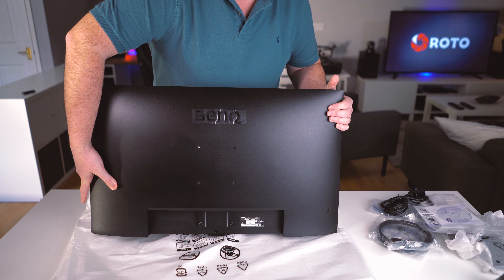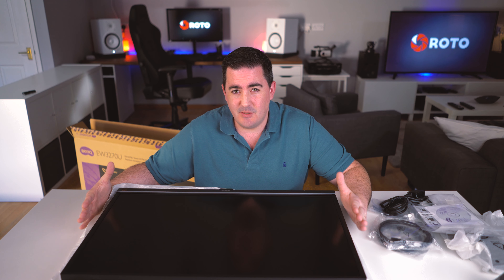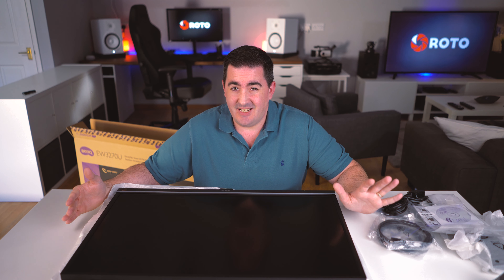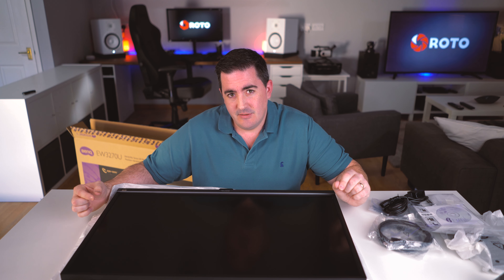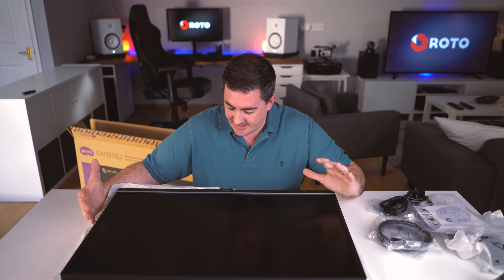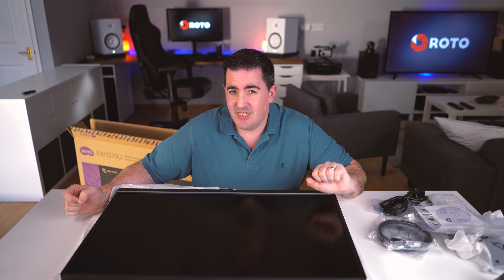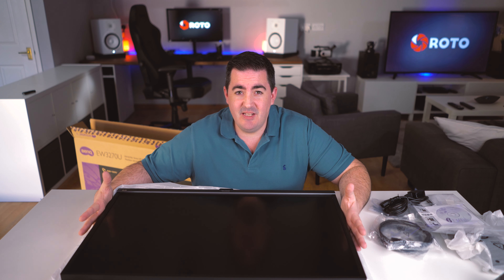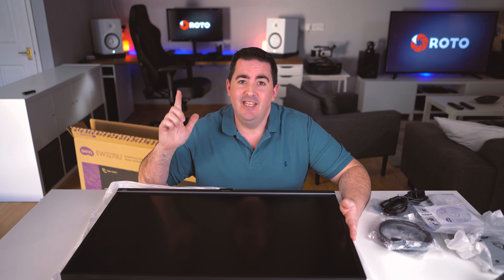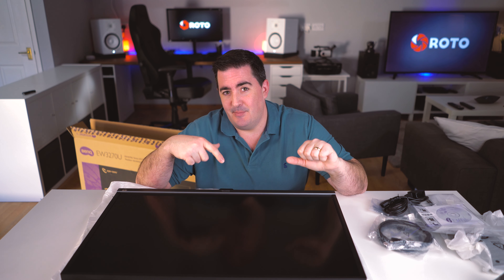It also has your standard connector for mounting, which is what I'm going to be using. It's a VA panel, not IPS, but since I'm using just the one monitor and tend to have my workflow set that way, it shouldn't be an issue — it'll be directly in front of me. I will check for light bleed and test it in Photoshop and Premiere Pro editing. It says it has over a billion colors, eye care technology, low blue light technology, and flicker-free technology. I'll have a play and see what I think.